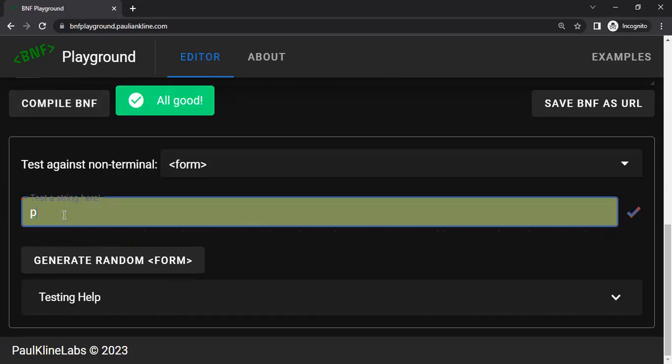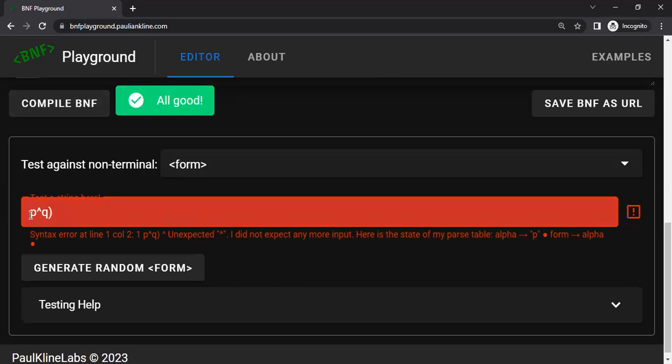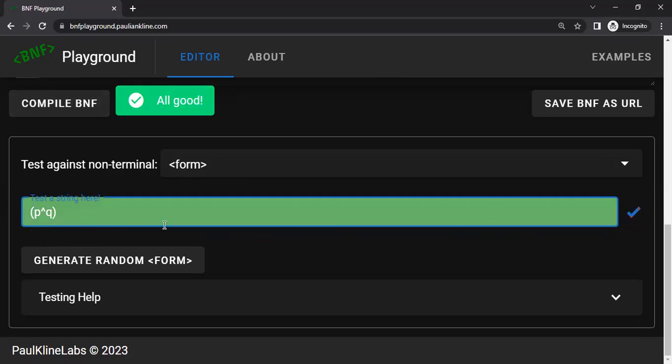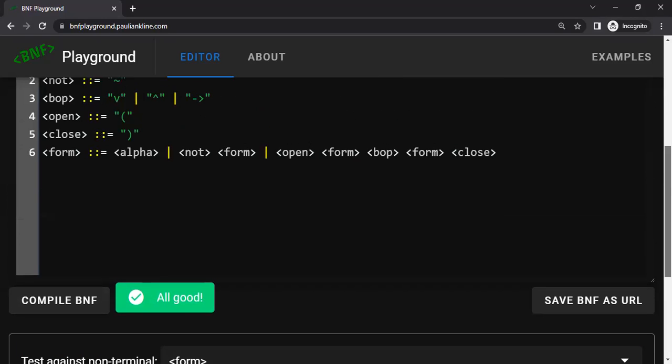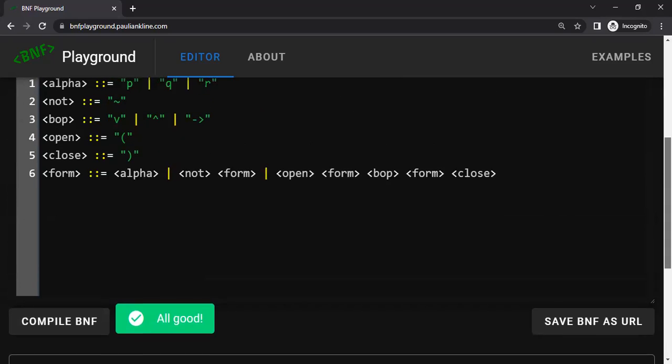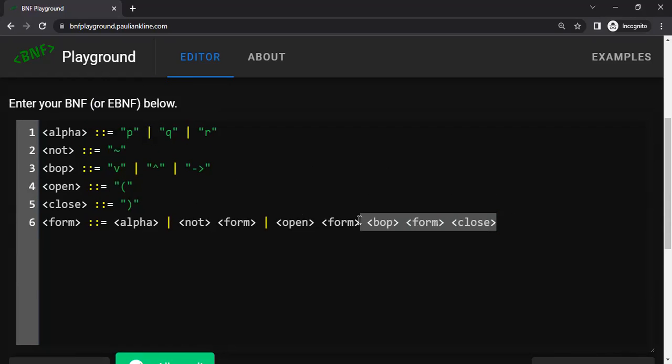P and Q, you may wonder why this is showing red. P and Q seems to be well-formed, but remember the definition said, if you have two well-formed formulas that you're connecting using, say, and or whatever, you need to put a parenthesis. So that is the reason why it is showing you an error. That's basically it. This grammar is somewhat strict.